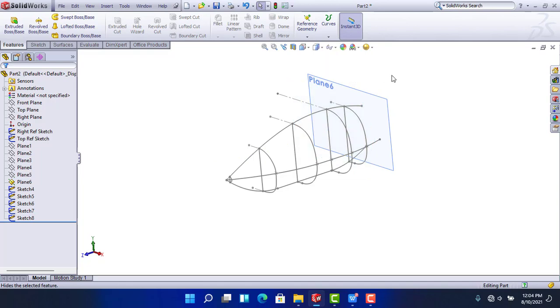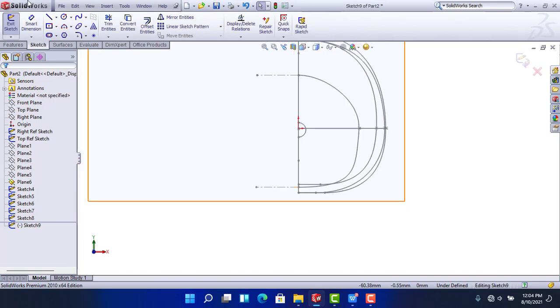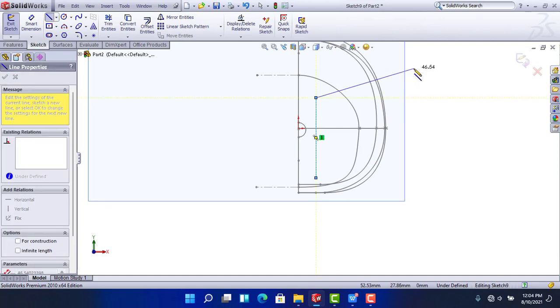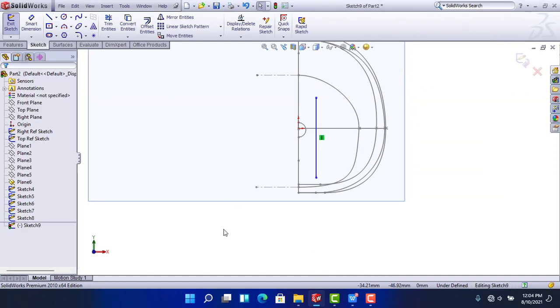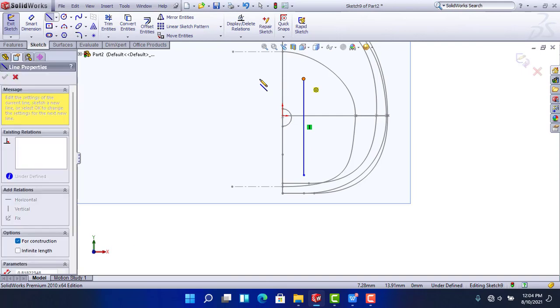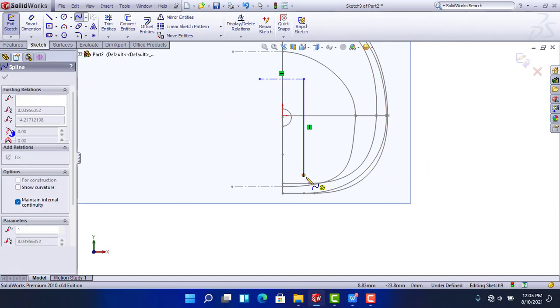Let's hide our fifth plane and start a sketch on our final and sixth plane. Draw a line. And draw a spline.